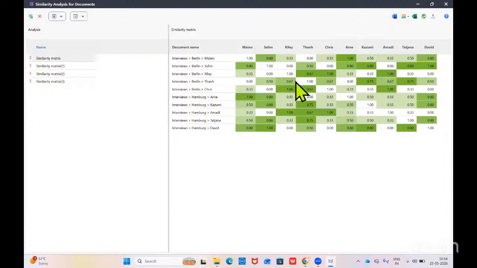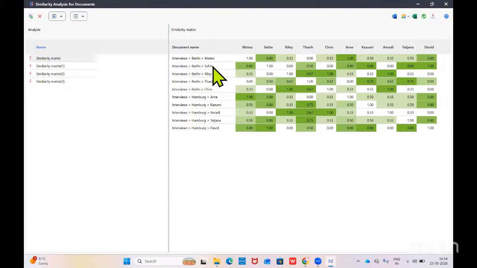It is very essential when exploring which documents are most similar in terms of themes, like Mateo and Slim. Do they have more similar findings? Do they have more diverse responses? So this is very important when exploring which documents are most similar in terms of the codes, in terms of the themes. It also helps to identify similar patterns or different patterns in the data set.